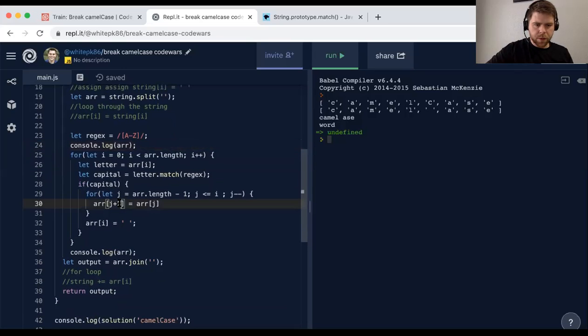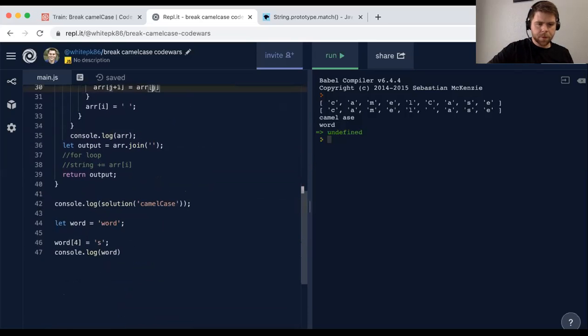This is what I don't get. Array at index j plus 1 equals array at index j. I feel like that should work.